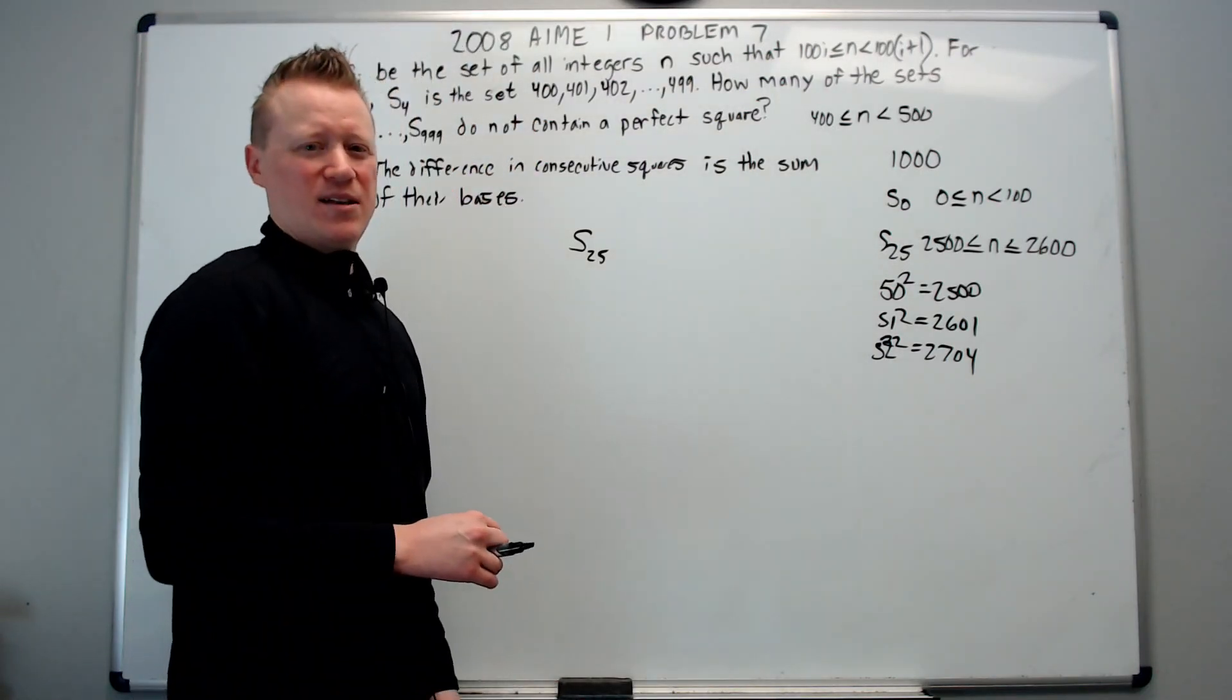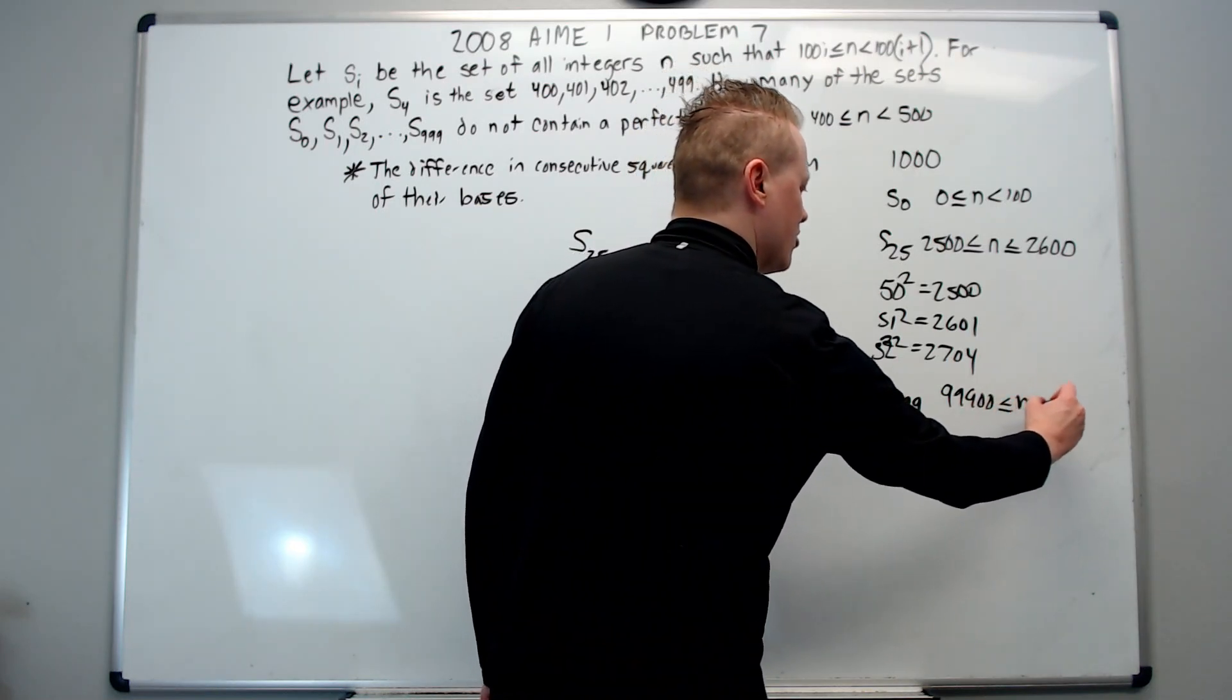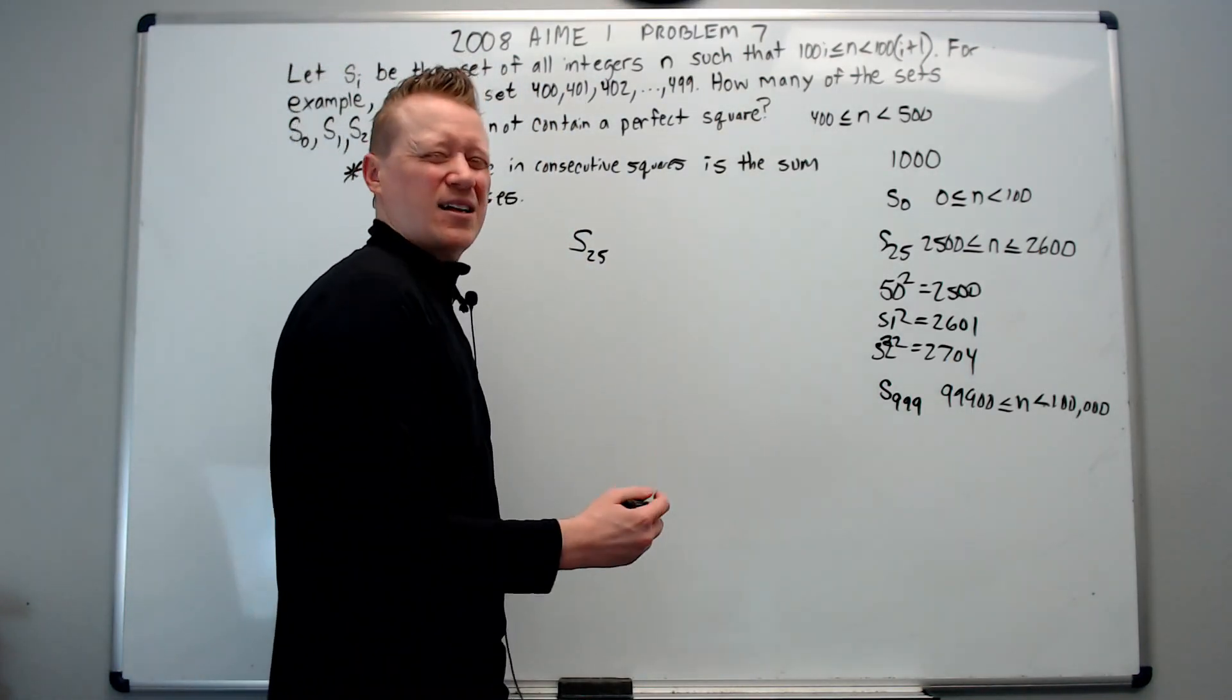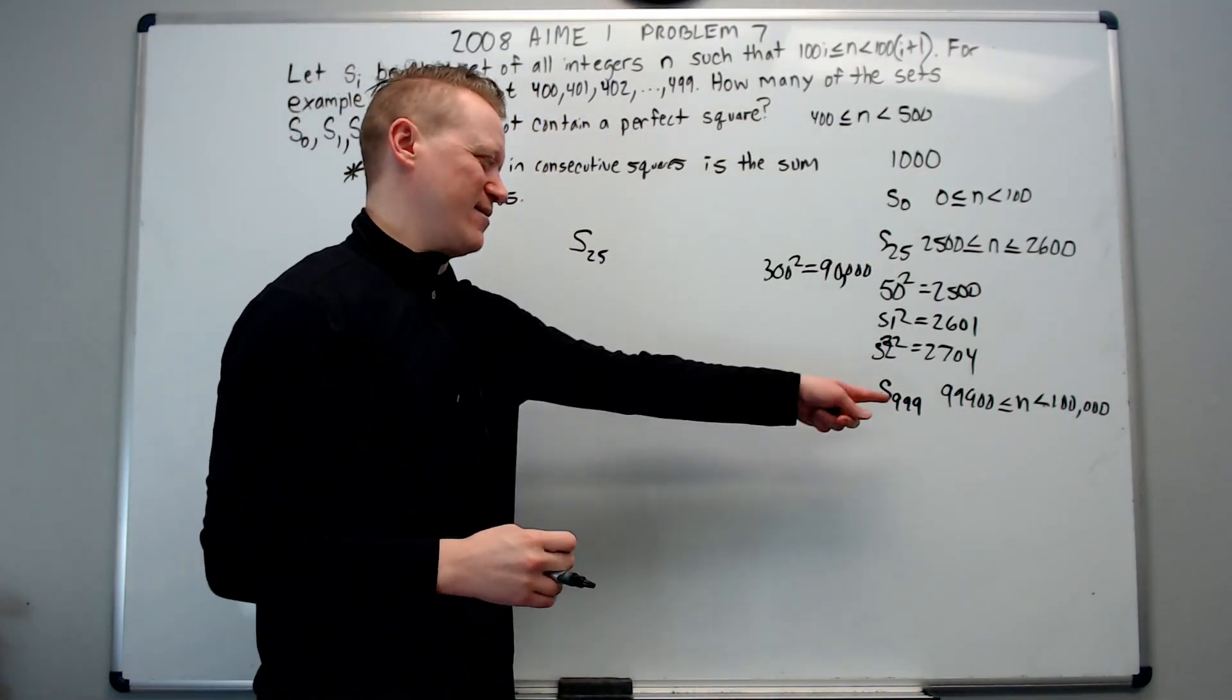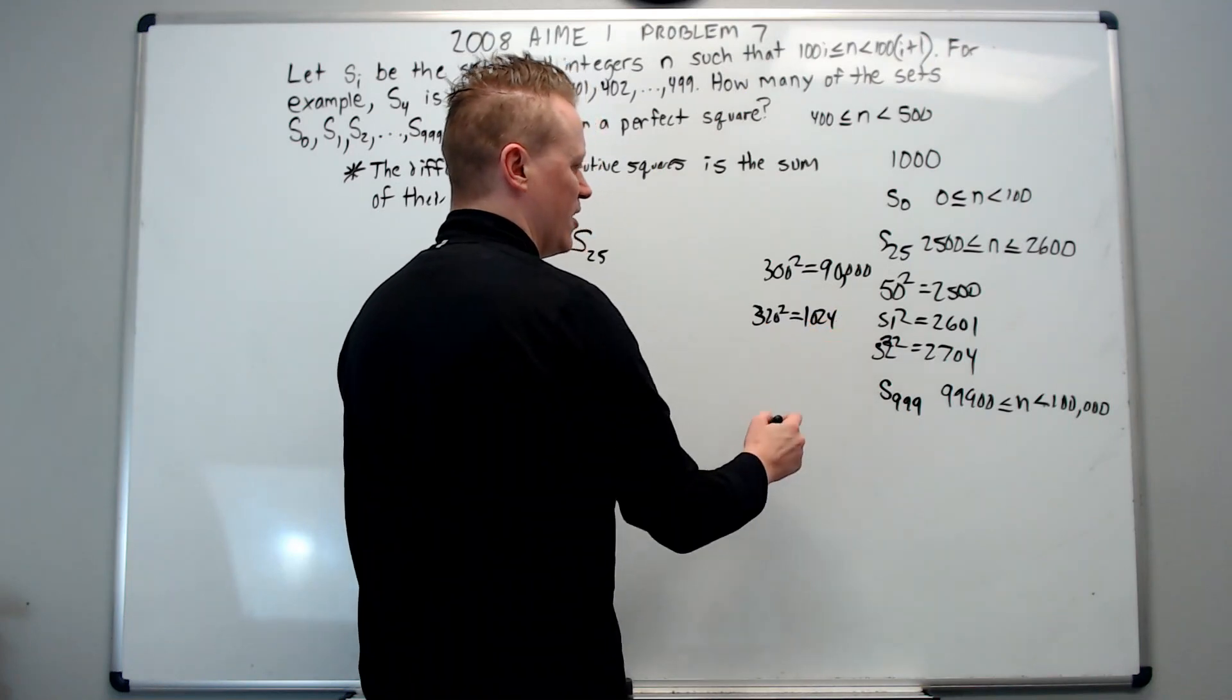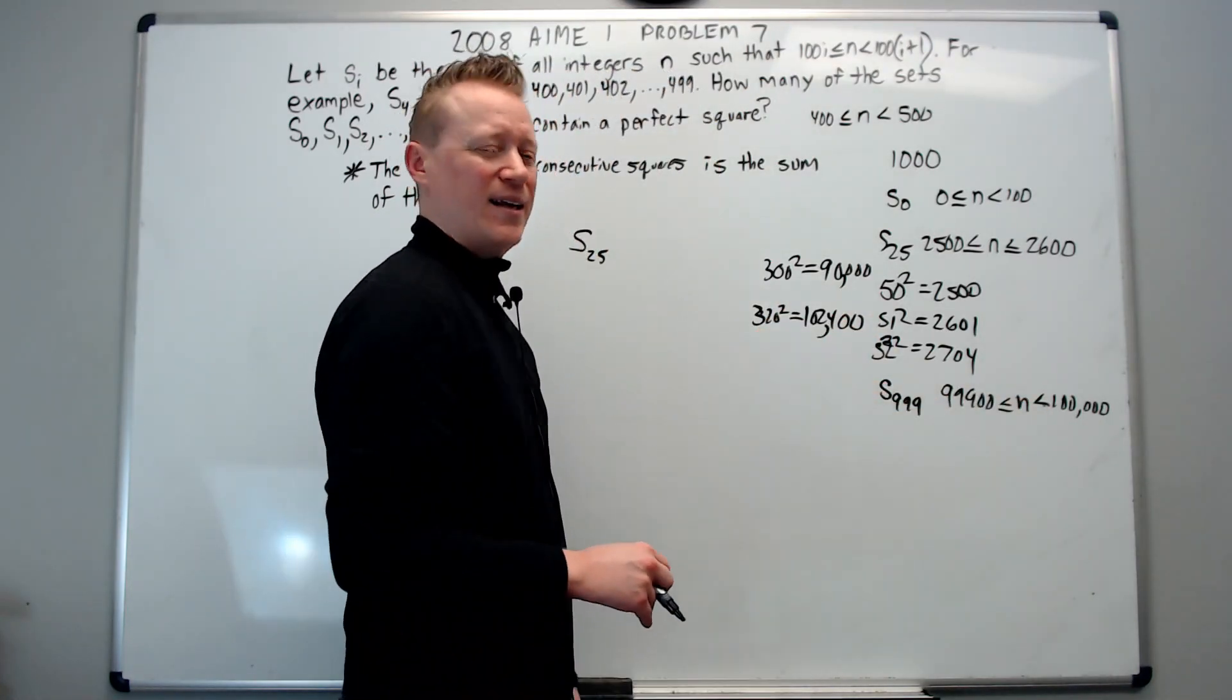So how does that help us? Well, we want to know how many perfect squares are there before the end of this process. So we want to know S sub 999 consists of all the numbers from 99,900 to 100,000. We want to know how many total perfect squares there are before you go over this number. So again, we're going to use this tool a second time. We're just going to get close first. Let's just take a guess. 300 squared is a 9 with 4 zeros. So it's 90,000. That's kind of close, but not that close yet. Let's try 320 squared. And 320 squared is 32 squared with 2 zeros. 32 squared is 2 to the 10th, which you should memorize as 1,024. So 1,024 with 2 more zeros is 102,400. We're getting close, but we went over this time, but not by much. We're closer to the upper end than this one is to the lower end. So we probably don't want to reduce too much.